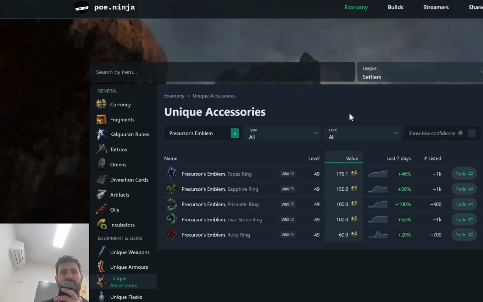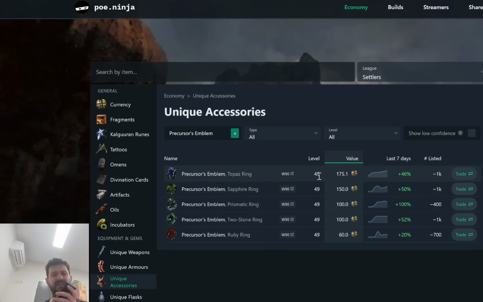And then finally, precursor rings. These are going up and up in price. And this is only indicative of overall market yield based on POE Ninja. These things, if you get plus one frenzy, plus one endurance, or plus one power charge, will go anywhere from 25 to like 60 div, right? So if you get the right roll, and this is combining the meadow, mountain, and valley rings, that you get dropped. So in combination, if you get a plus one to any charge, that ring is worth mint.